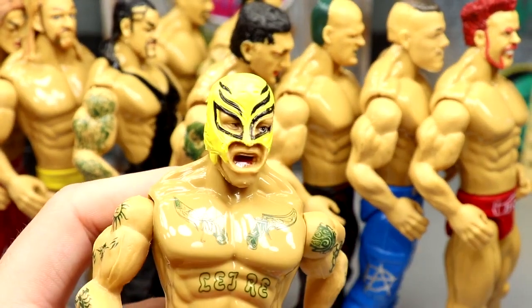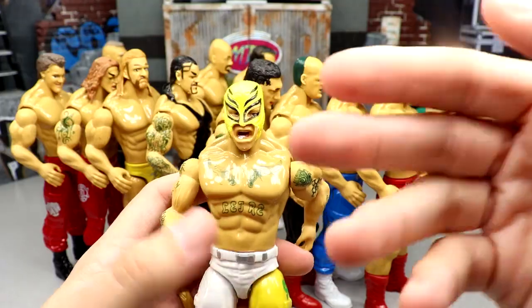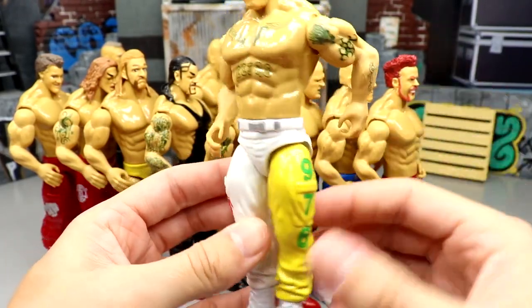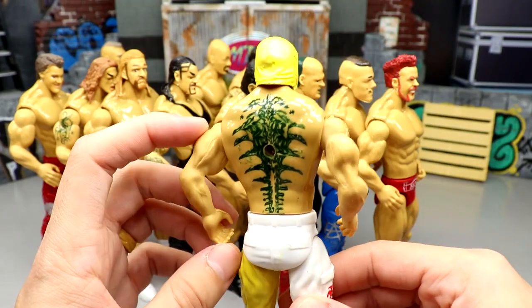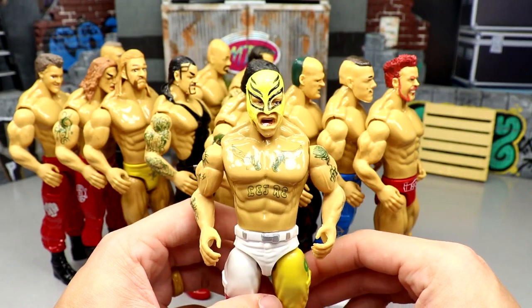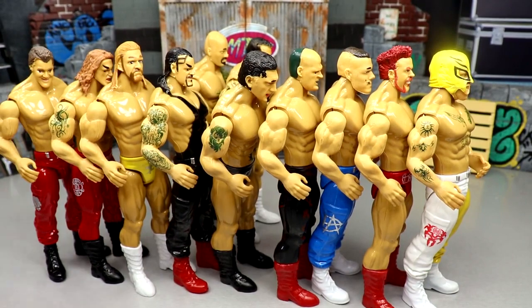Coming in at number four I went with Rey Mysterio - or what we think is Rey Mysterio. Look at that head sculpt - good god, he looks like he is in pain and agony. But he's got some good tattoo detail, I like the one leg, the 976 is hella accurate, even the other logo which is very similar to Rey's. He's got the spine tattoo. This isn't half bad, he kind of reminds me of Sabu with these pants on.